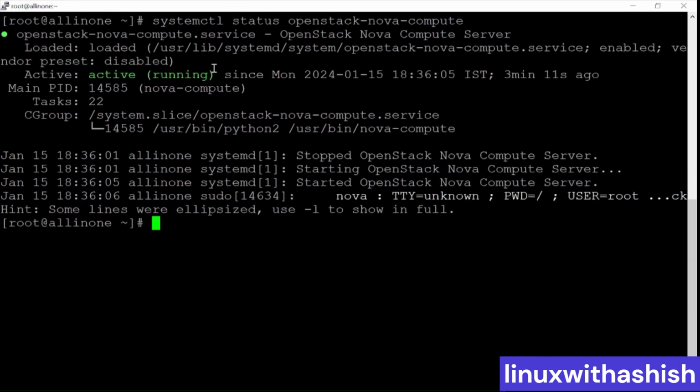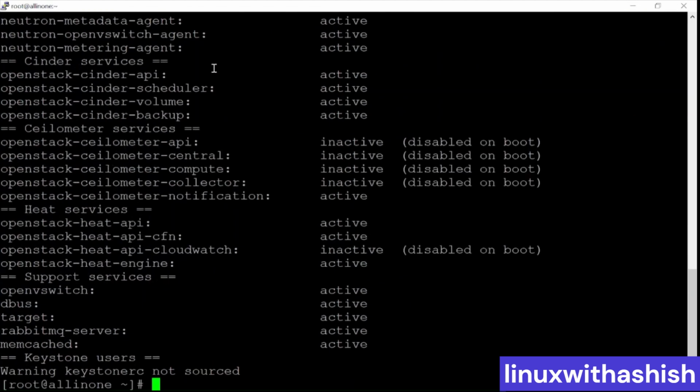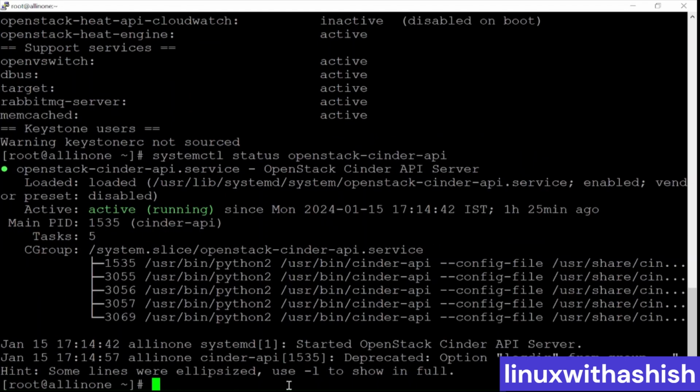Suppose you want to find another service, let's say you run openstack-status and you will get all the services. So for example, I want to check the OpenStack Cinder API service. What I will do is write the same command, systemctl status, and paste the service name here, and it will show you the status of the Cinder API service.